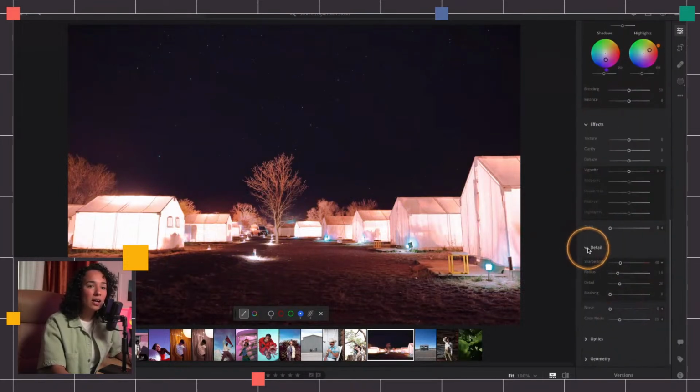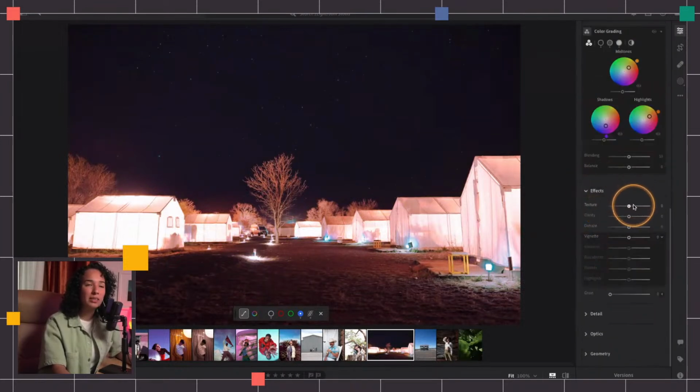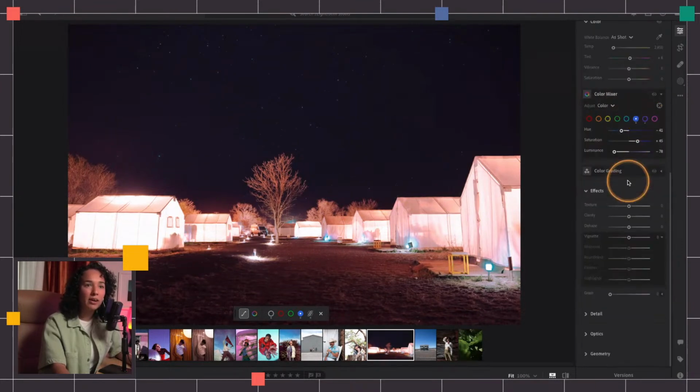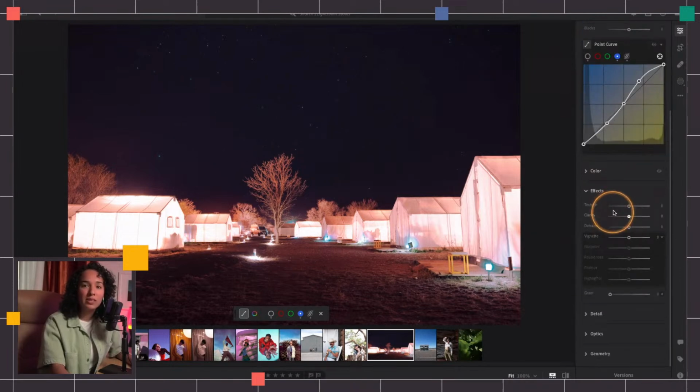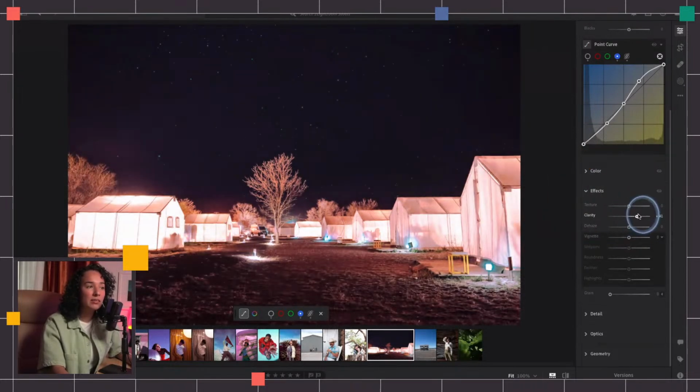And so now I'm going to jump into something slightly different and maybe we haven't gone into, but that's okay because that's what we're here for today. We're going to add more skills to our skill sets. And I'm going to go into the effect panel and I'm going to add a little bit of clarity. I think in this image, adding a little clarity, you can already see so many more stars coming through by just doing that.